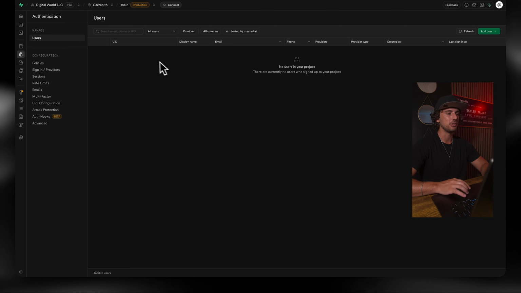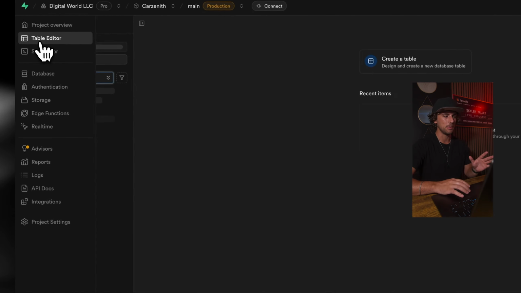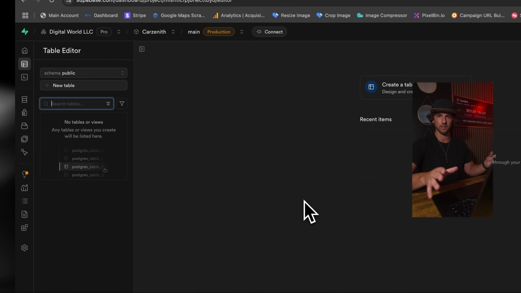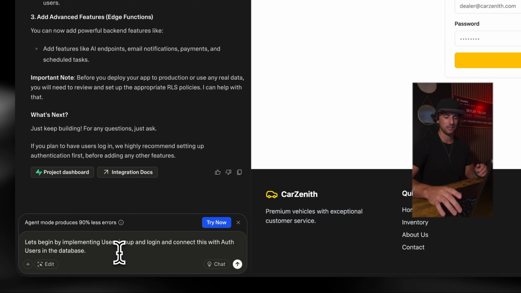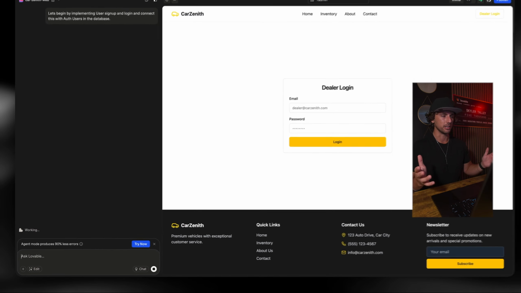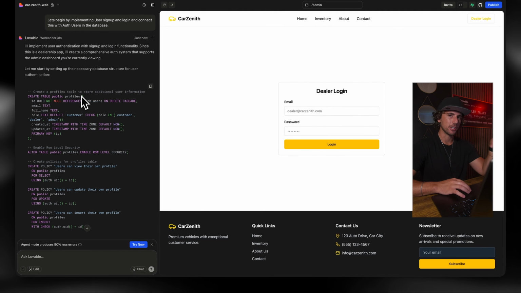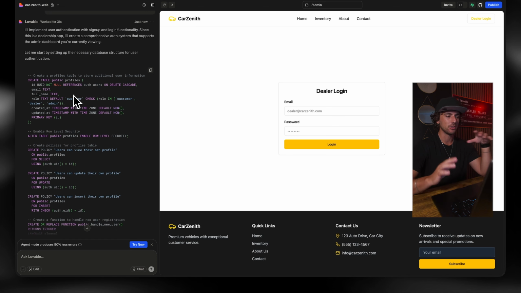In this panel here is where you can see all of the accounts that have been created for your app. So I want it to specifically just do authentication. We're gonna talk about tables later, which this is the table editor. We'll get into this in just a minute. So first, I'm gonna have it do this and go ahead and kind of see what it does from here. So we can go ahead and take a look at the code that it's made here. And this is something that's always good to do. Just kind of read through it and understand what it's doing as best as you can.